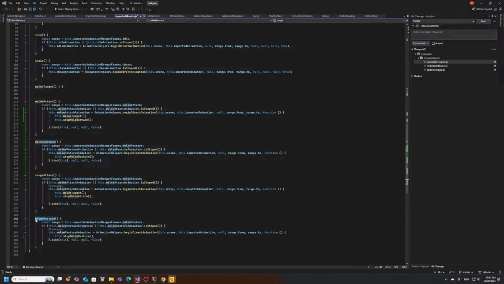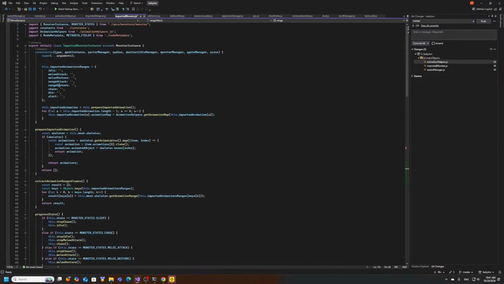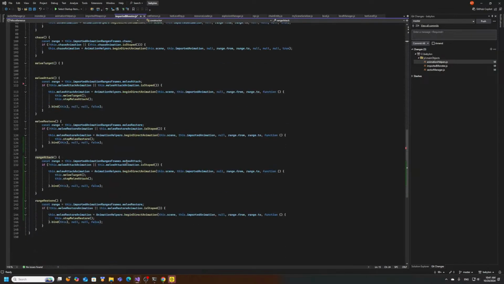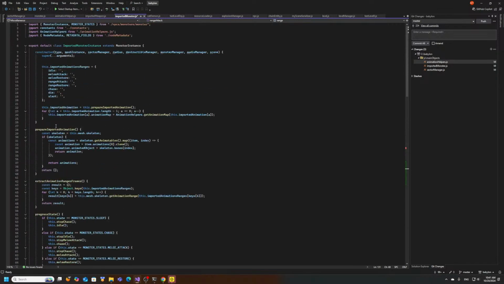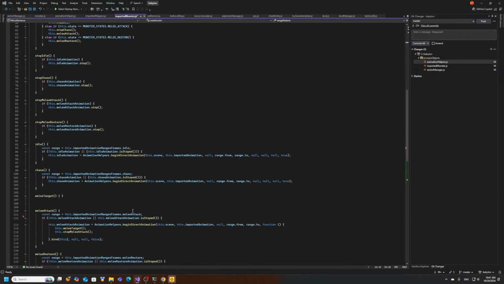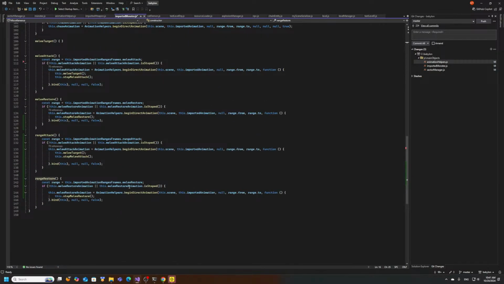And range restore. Okay, and how do we call it? Range attack, range restore. Okay, those are our animations inside the 3D model.